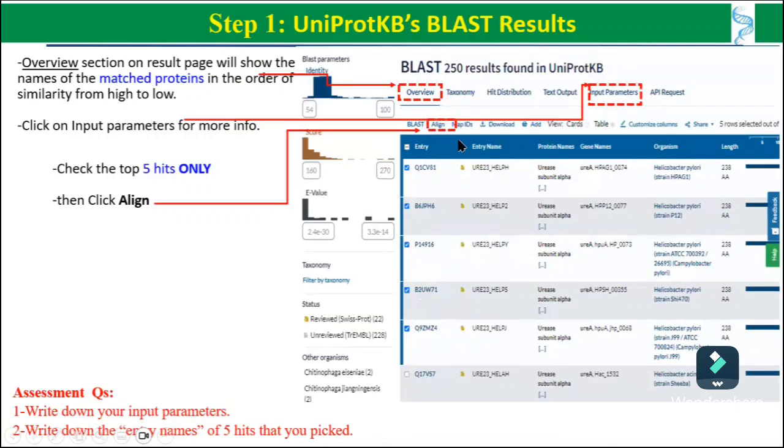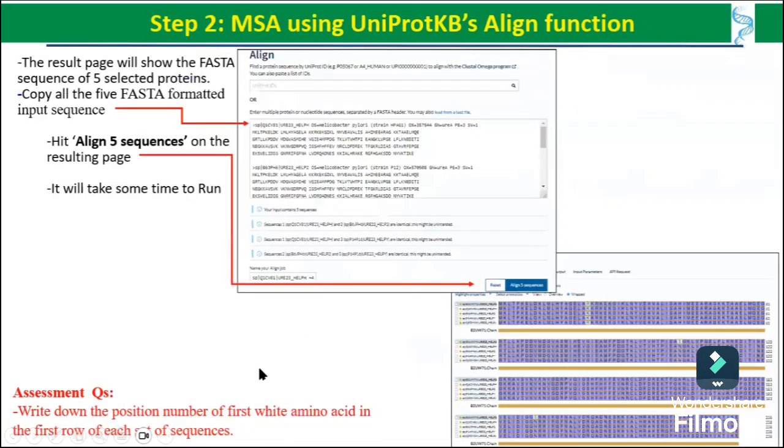So what does it mean? You are asking the web page to do the multiple sequence alignment of these 5 sequences. When you click align, this is what you see on the align page, the next page. That page contains the 5 sequences of all the proteins that you hit.